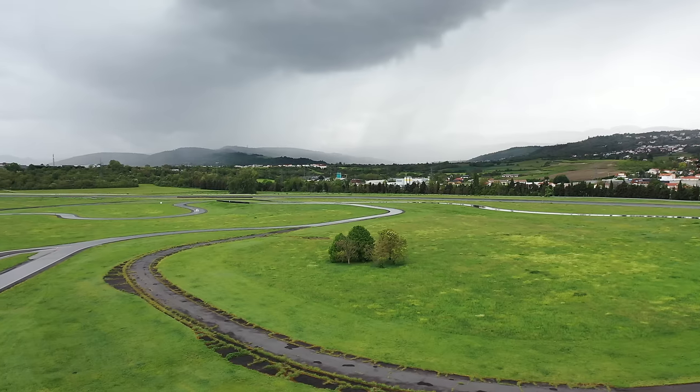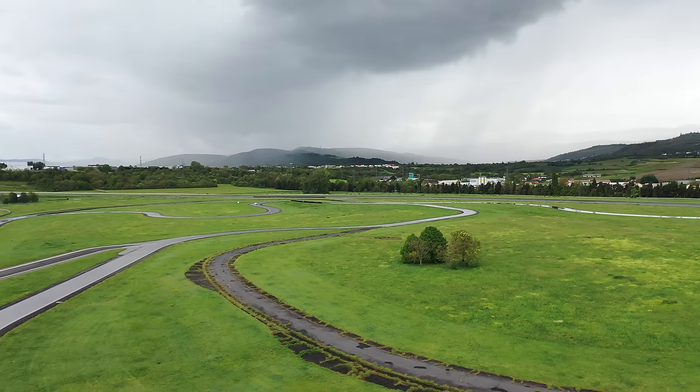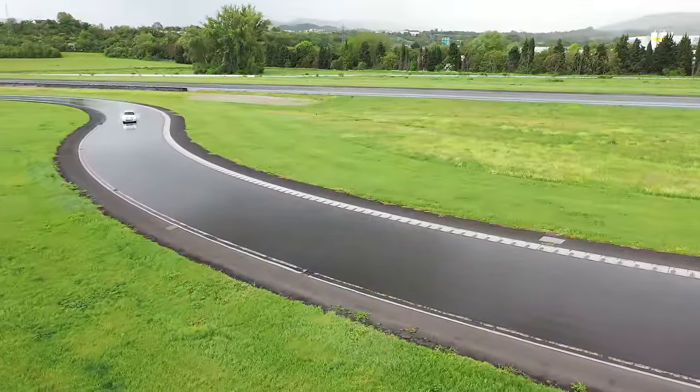Wet handling. Now, before I start, I want to quickly apologize. You might be able to hear it's raining, and I booked this test in the middle of France where it should be sunny. I gave myself a week for a test that should take about three and a half days, and I've had rain every single day apart from half a day. So while I've got all the important testing done, I've missed out on some of the nice bits and barely been able to do any external filming.